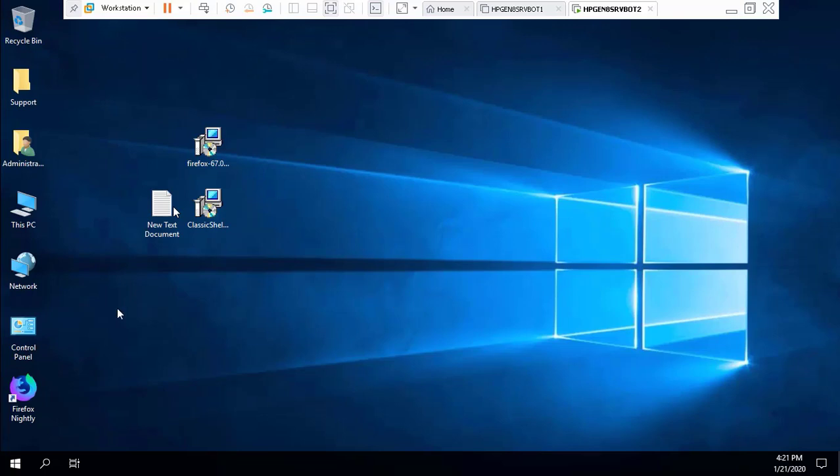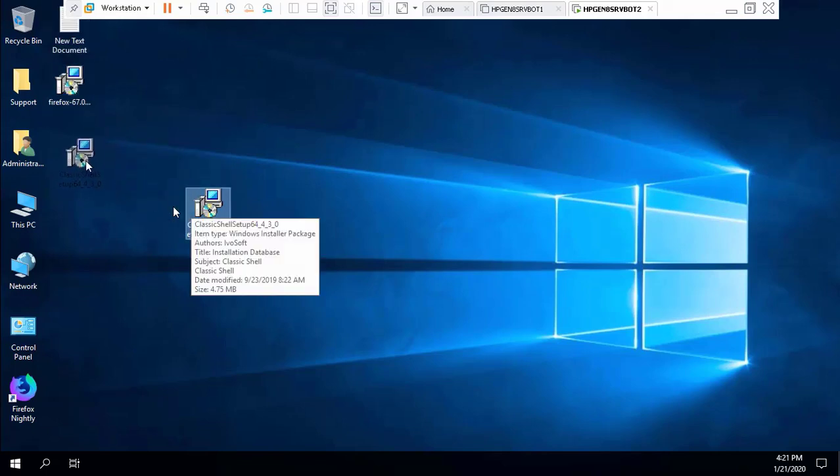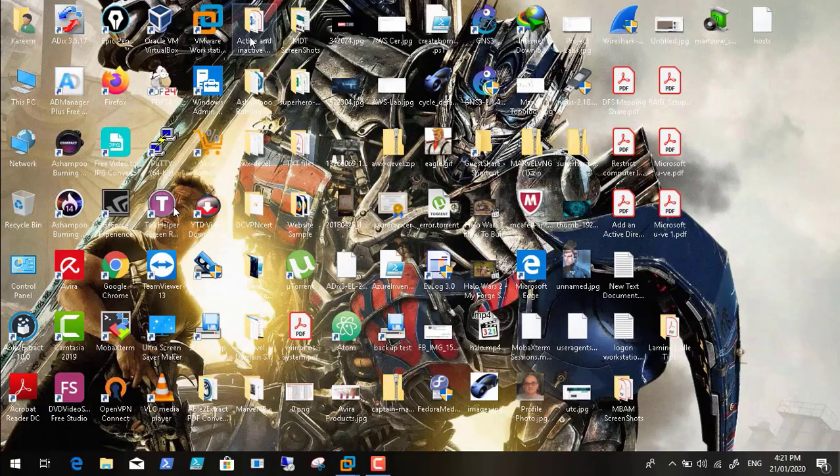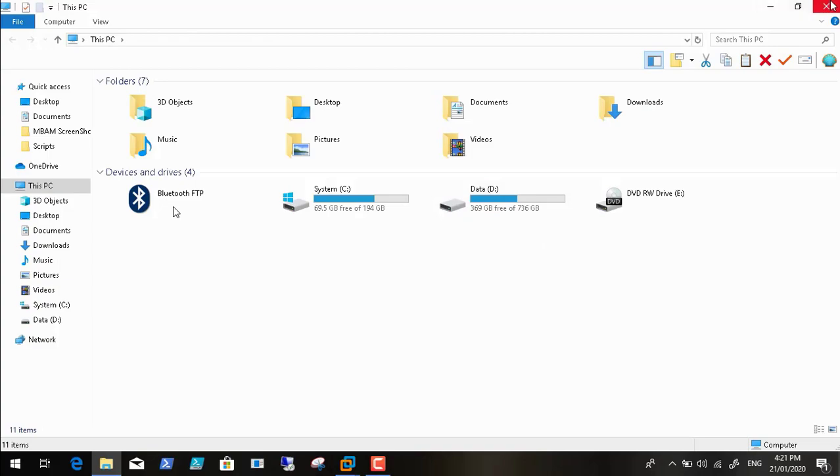All of this is a preparation before promoting this server to be a domain controller. And as I said before, backup and security are two critical issues every IT professional has to take into consideration when doing anything.